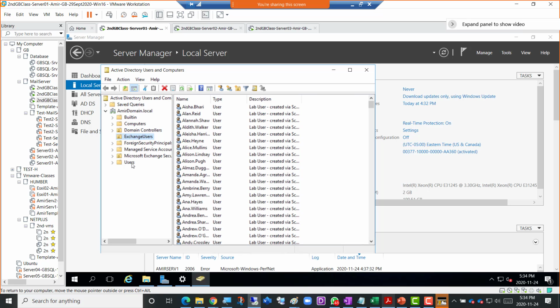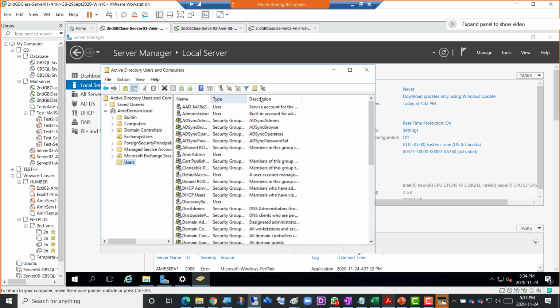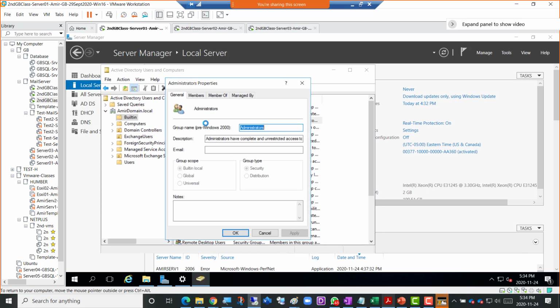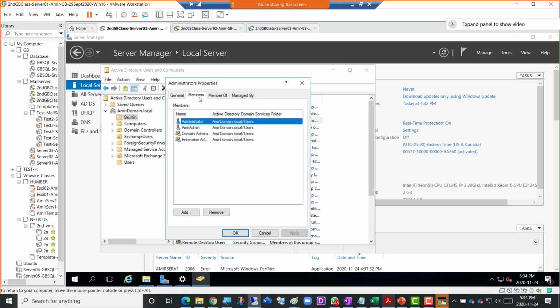I'll go for users. I think the administrators group would be in built-in. Yeah, there it is. Administrators group, built-in. So double click that, and in members of the administrators group, I'm going for add.